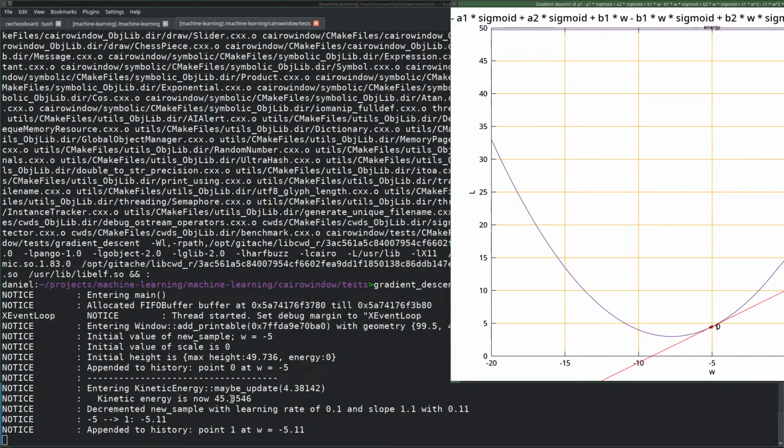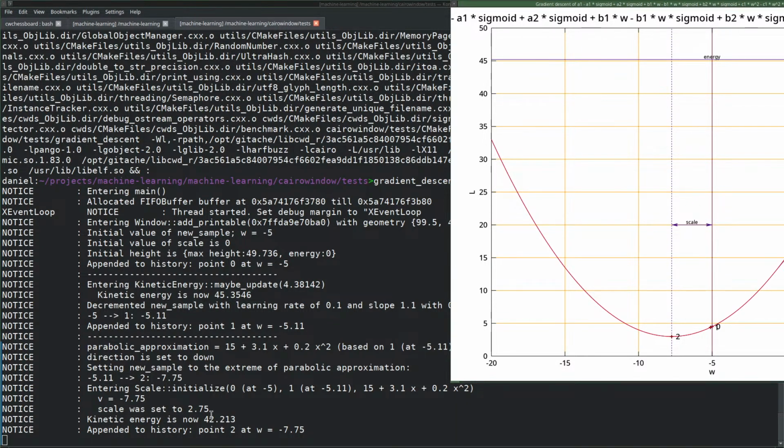And it's now 45. Well, it wasn't updated apparently. Oh, wait a minute, this was updated. Yeah, the kinetic energy is 45 because we are 45 below this maximum here. Yeah, might as well print the max height, but max height is drawn already.